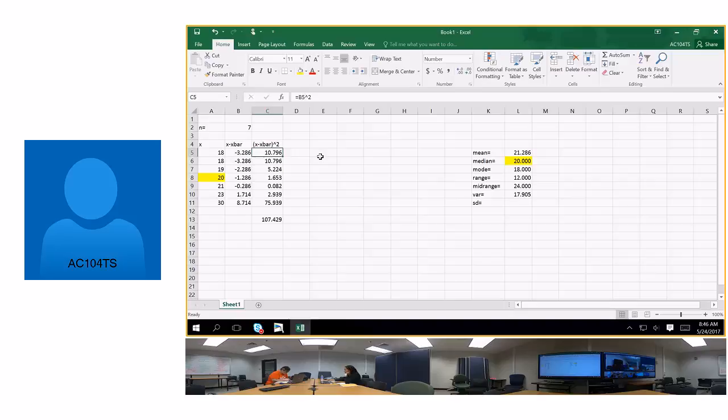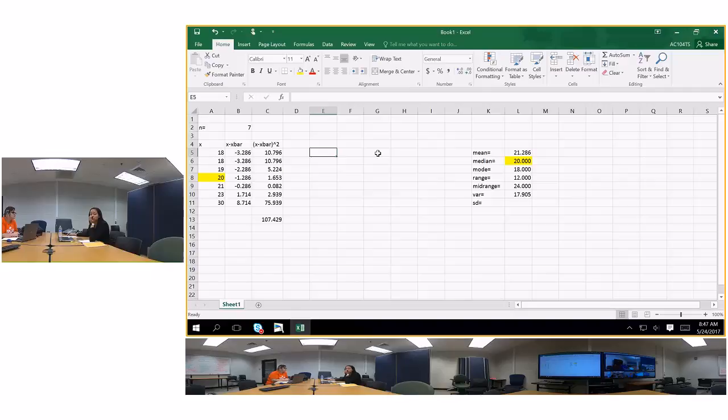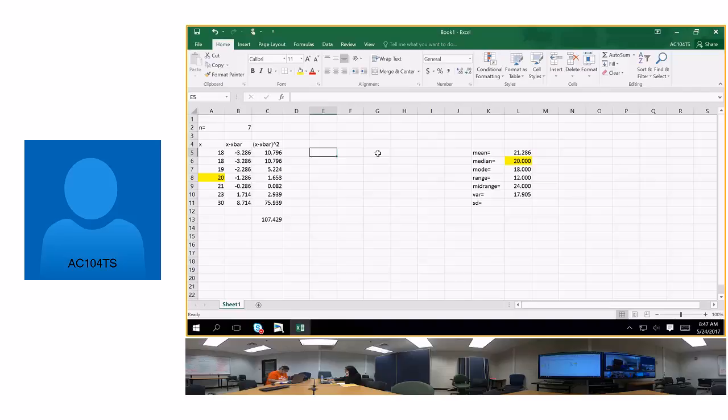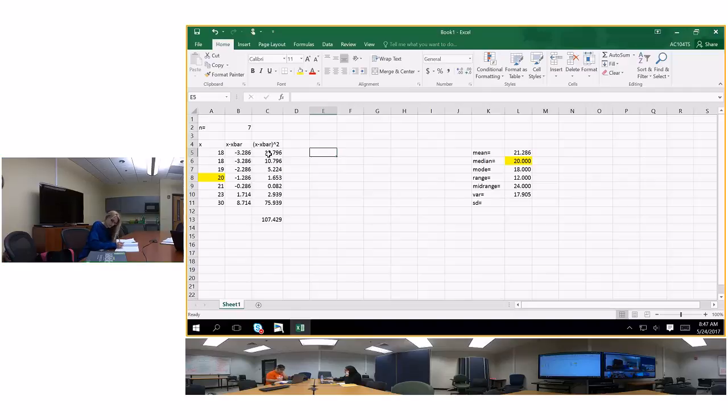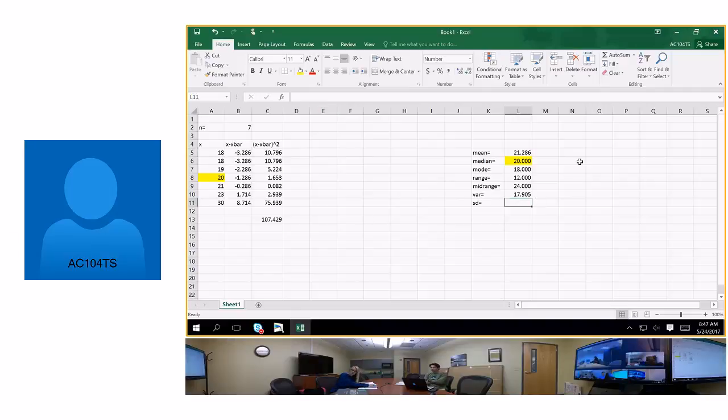Go to mode. You add them all up. Miss Robinson, I'd have to see your keyboard. I don't know what kind of computer that is. HP or what? Toshiba. I don't know. I can't help you on that. The only thing you can do is to type in 21.286 on each one. That's a pain in the butt, I know, but without looking at your screen, I can't. Ask the IT guy when he comes back in.